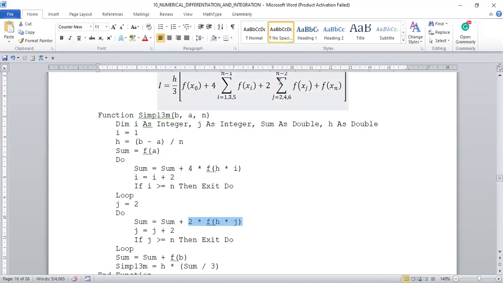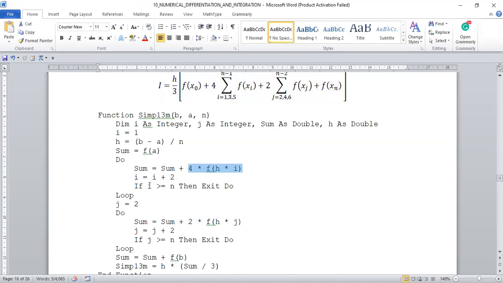So that's this. Then an even number added with an even number will give you an even number. So that's why we kept on incrementing by 2, such that for even numbers of i, you do this multiplication by 2. But for odd numbers, you will do this multiplication by 4.